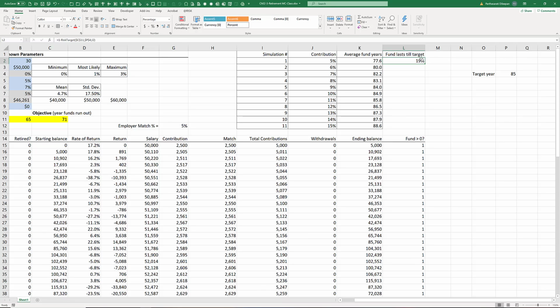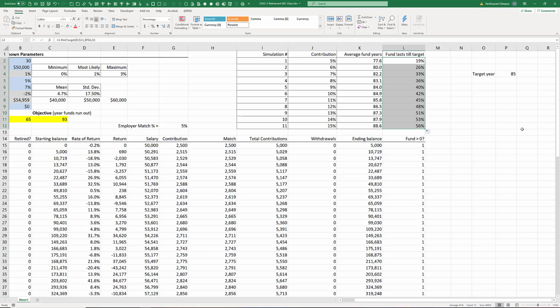Now if you copy that down here, you get a better picture. So here, even if you contribute 15%, your fund lasting till 85 years is only 56%. More than 40% of the time it will run out before 85.